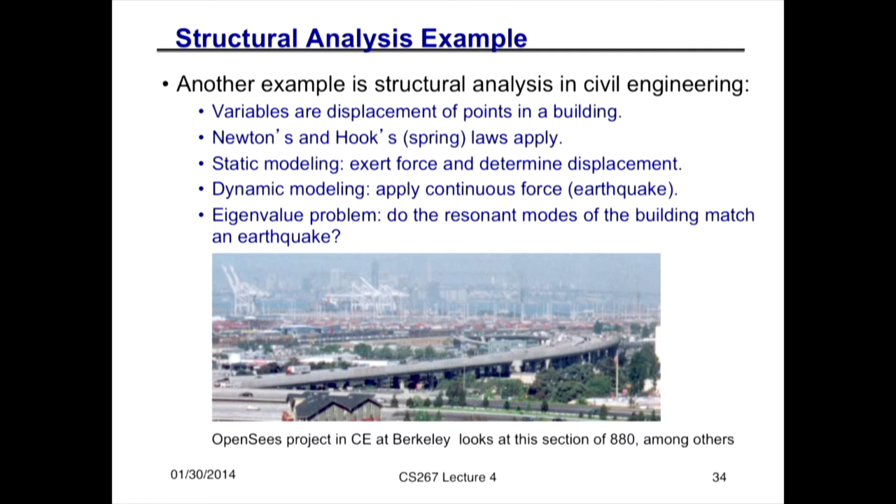And so the question in retrospect is, how should they have built it so that it wouldn't have collapsed? But every time you build a building, you're required to do these kinds of simulations to do your best job at making sure it doesn't. So now, what are the variables? They're not currents anymore. They're the displacements. So at a whole bunch of individual points in the building, at the end of every girder, you have its position. And that's x, y, z coordinates.